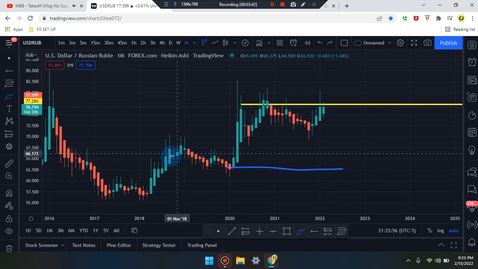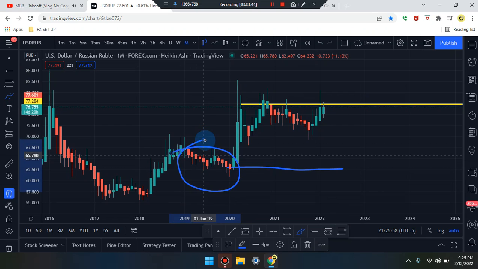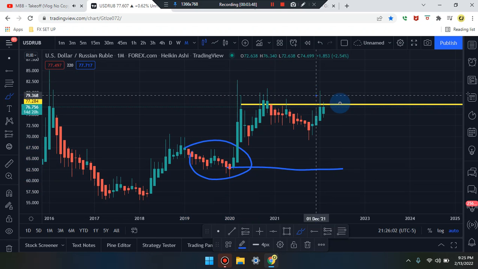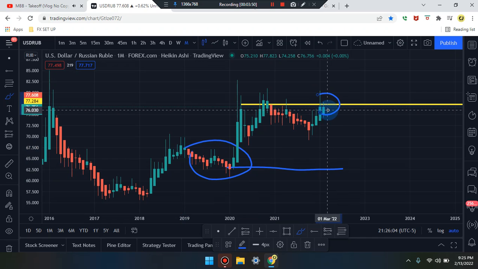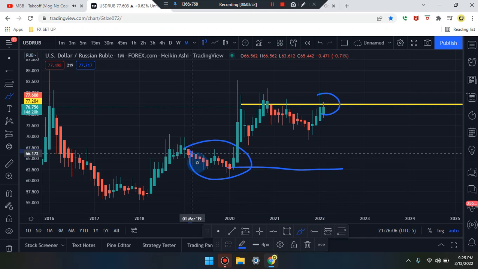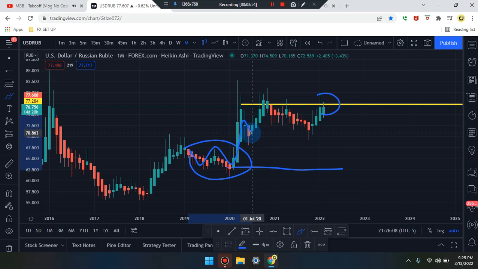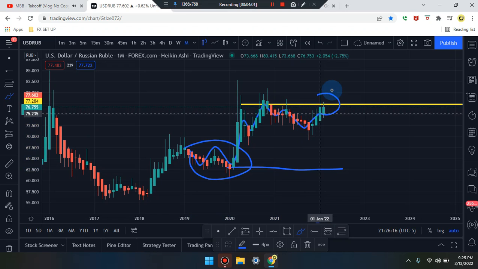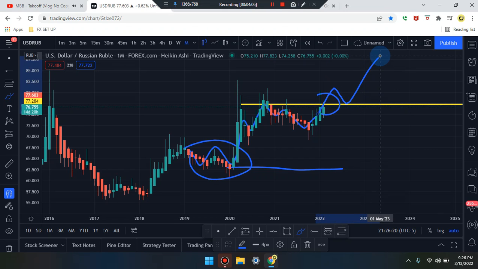If it does break out, we'll see it. But the market got to this point because of this W. As we can see, the first, second, third, fourth, retest 1, retest 2, retest 3. That's already 3 pushes, and we still have 1 more push. So we're still on the third push. This market could break. That's the third push, it comes back to retest, and we get the fourth push for the breakout if that happens.